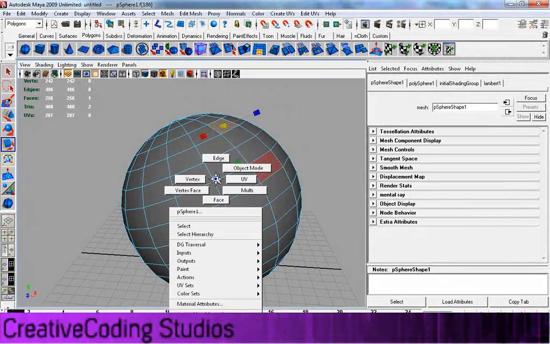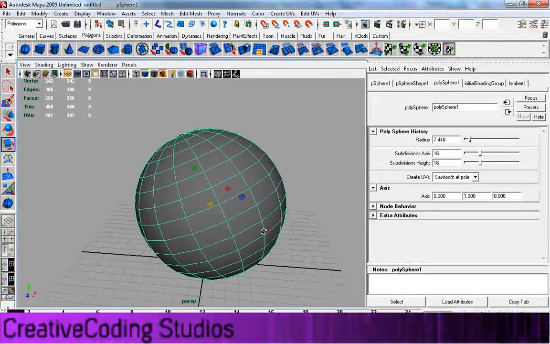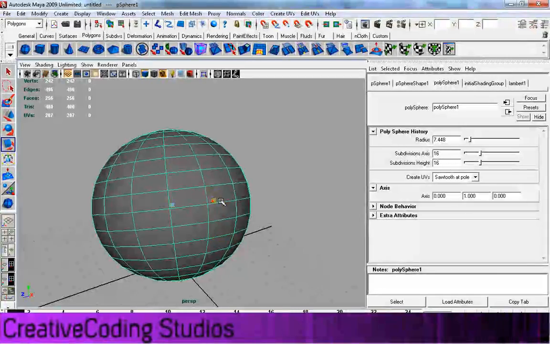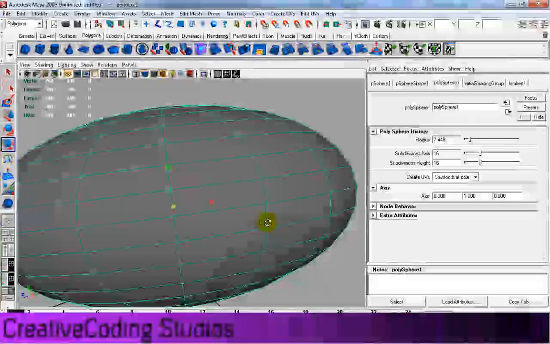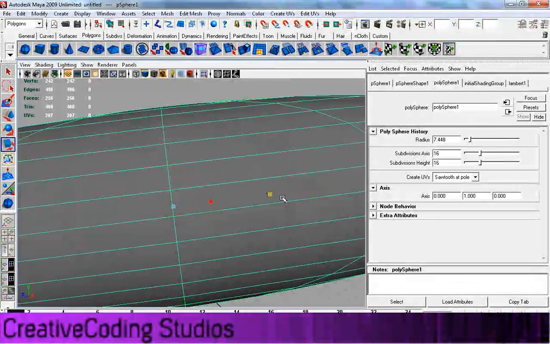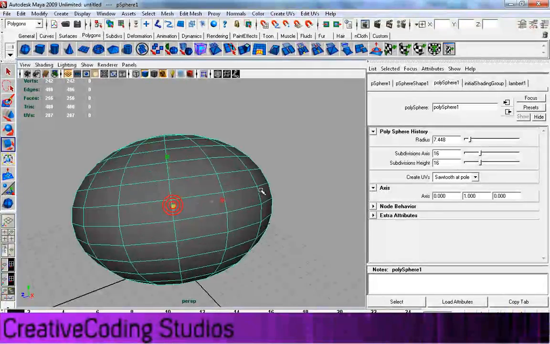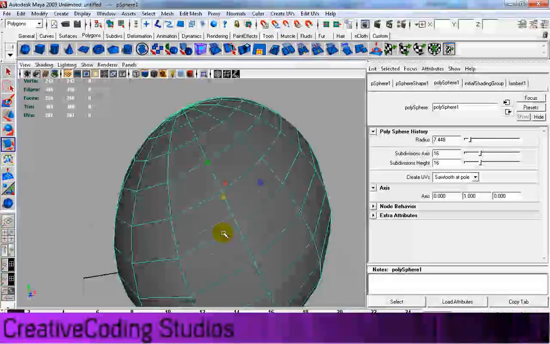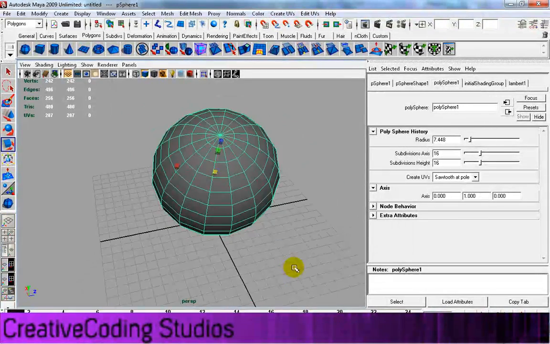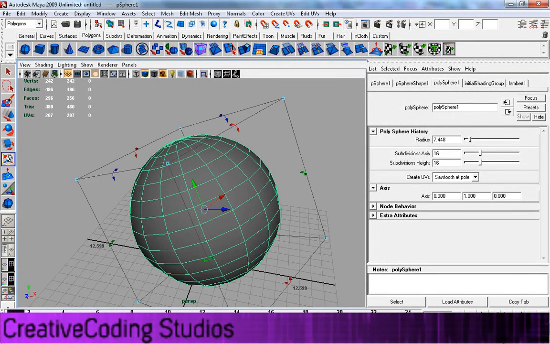Next is the scale tool. This makes things smaller and larger. Of course, like I said before, you can do it with objects, and like I said, when one axis is not apparent, it will only apply it to those 2 axes. Like I said, you can apply it to stuff like faces and stuff like that.